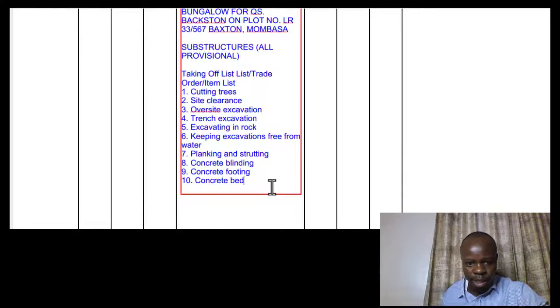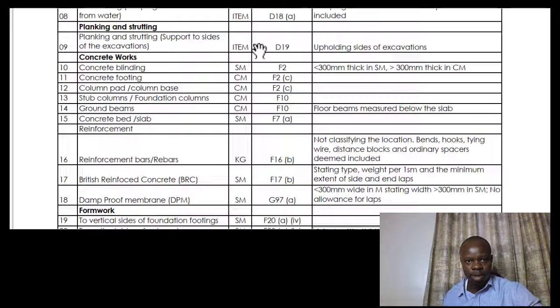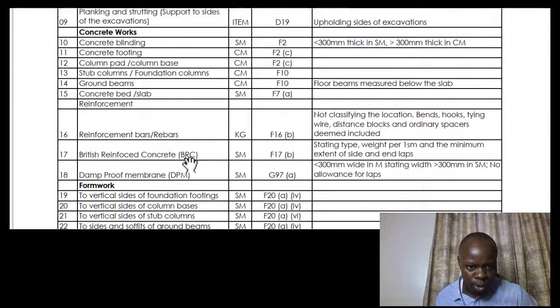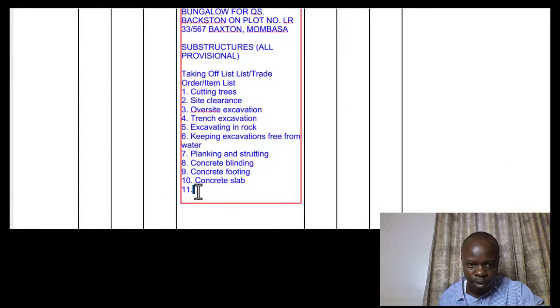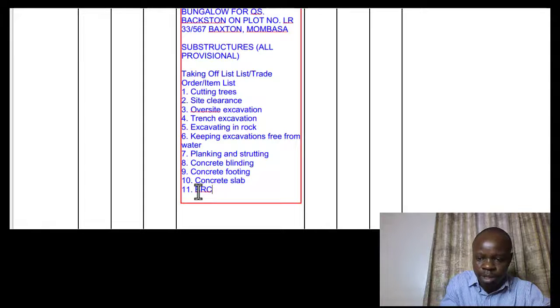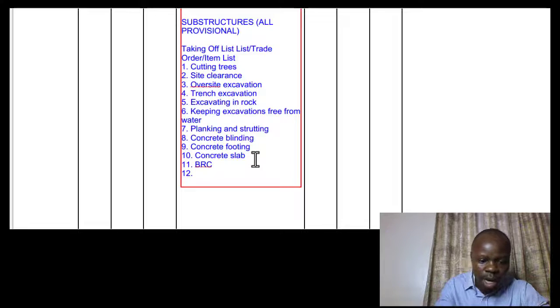We'll do the concrete bed, or slab. Just talk about the concrete slab. Then item 11, let's see, what else do we have? Reinforcement bars. We'll not do reinforcement bars for our session today, but we'll do BRC and DPM also. We'll do BRC. Then we'll also do DPM that we've said.